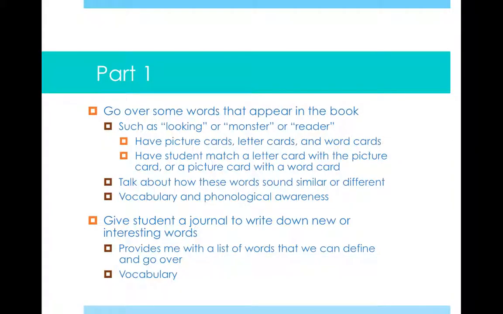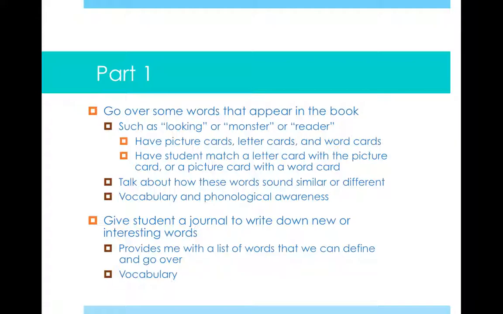So to start off with a student, I would take some words that appear in the book that we are going to read and go over them. I would have the student try to define the word, and then if they didn't quite get it, I would try to extend on it and make sure that they really understood what those words meant.